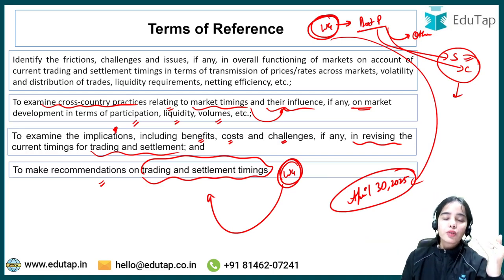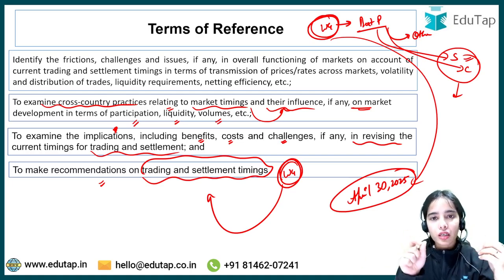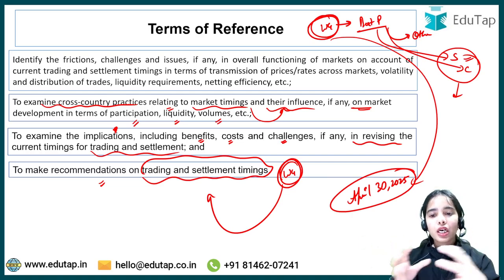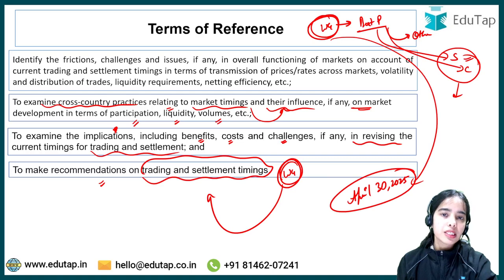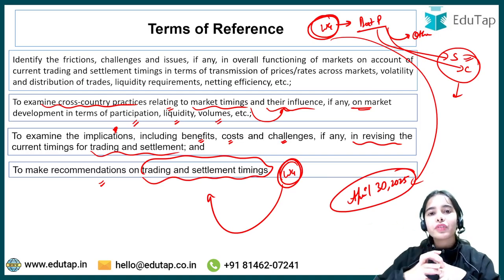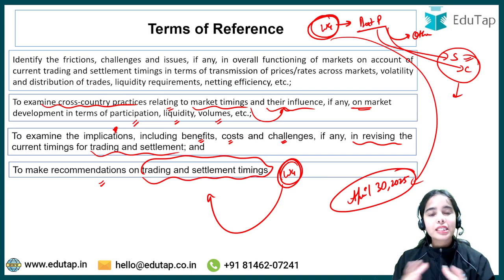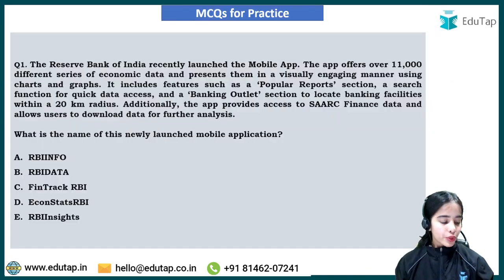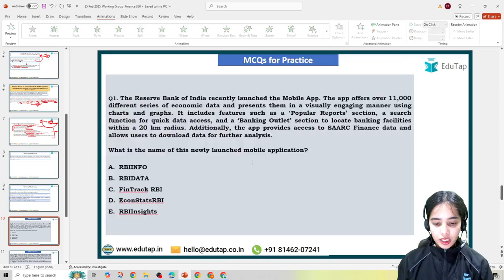Okay, so when the working group releases its recommendations, the same topic will again be in the news and will be important in April and May also. So near the examination, this topic is again going to be in the news and will be important. So just have the basic idea for now, and we will discuss the effects further when the actual recommendations are released.